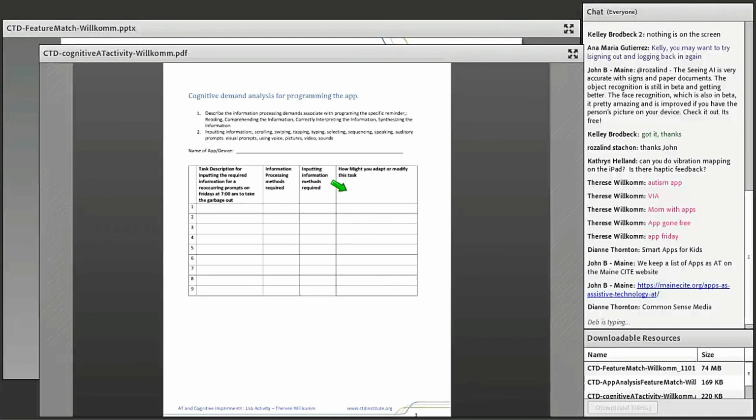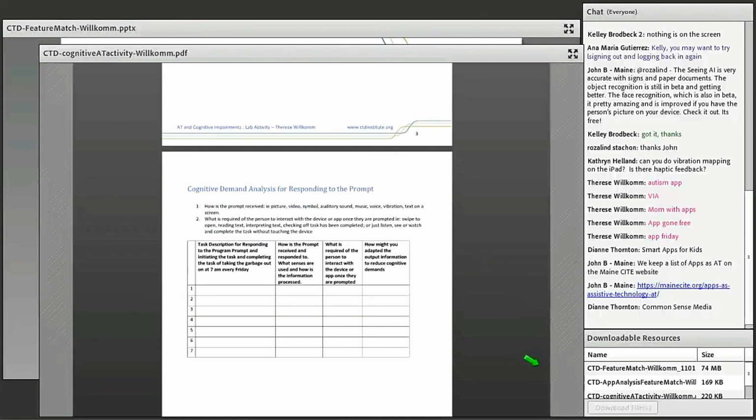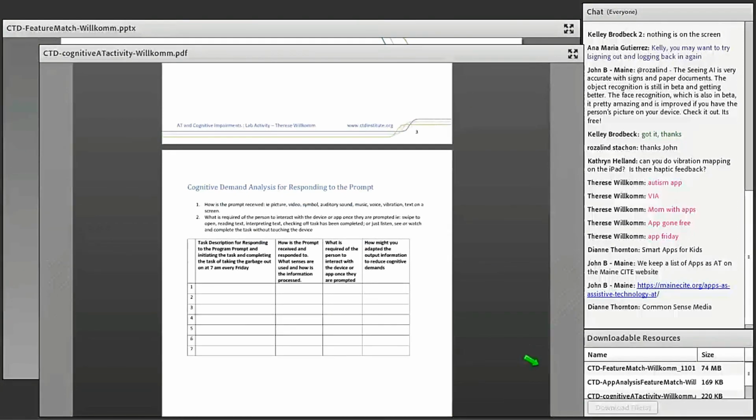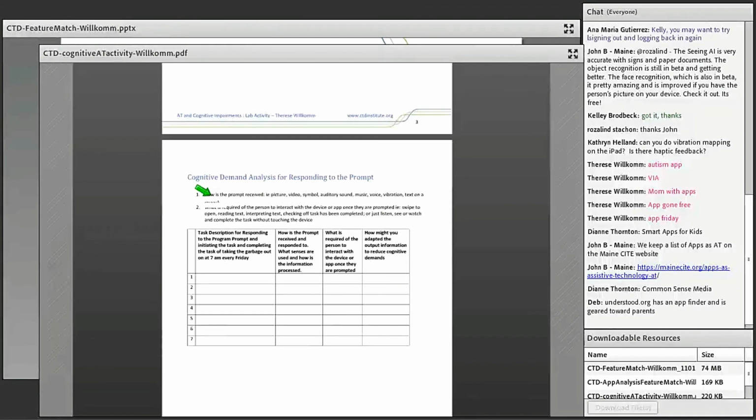And for executive function, the number one thing that the students have recommended is you could just easily use Siri that says, hey Siri, remind me every Friday to take the garbage out at 7 a.m. And so that's kind of cool. So when I was saying it, my Siri on my iPhone just went off and said, okay, I'll remind you to take the garbage out at 7 a.m.